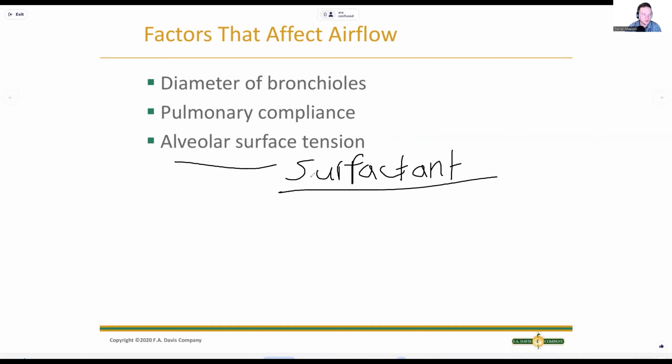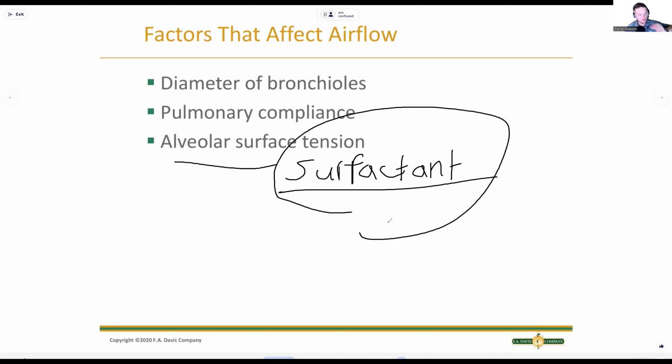They describe it as a lipoprotein, a lipid protein mixture. But it's basically just a secretion that our alveoli have that allows it to disrupt the molecules of water and other molecules. And so what they call it is it holds surface tension. It prevents the alveoli from collapsing because they have all this air and the world around them is trying to force them closed. And to keep them open, we have surfactant. It keeps the alveoli surface tension up. Basically it keeps water and other molecules from mixing together. And because of that, it allows the alveoli to stay open.